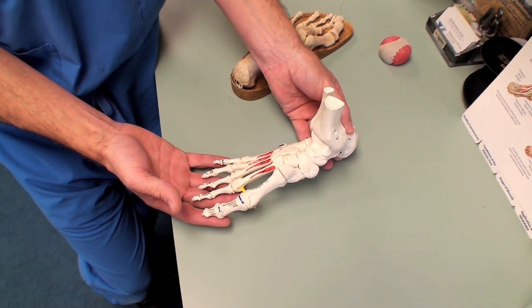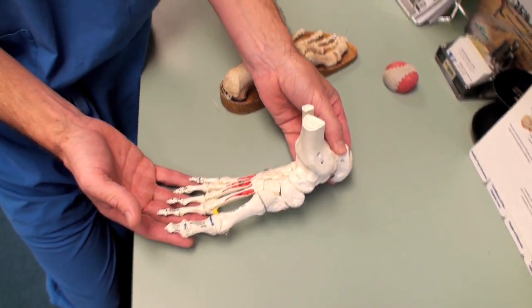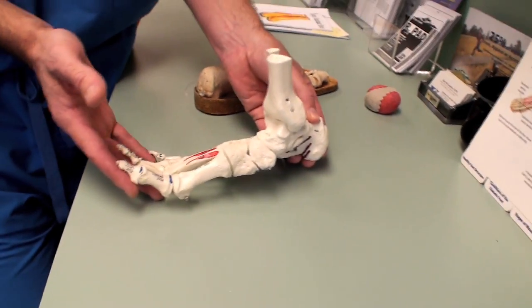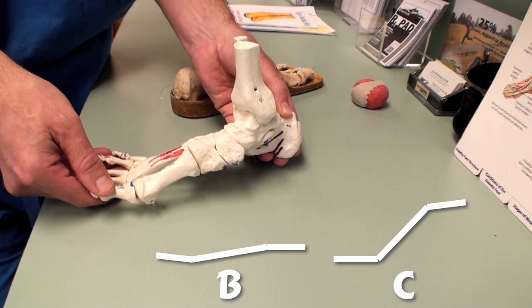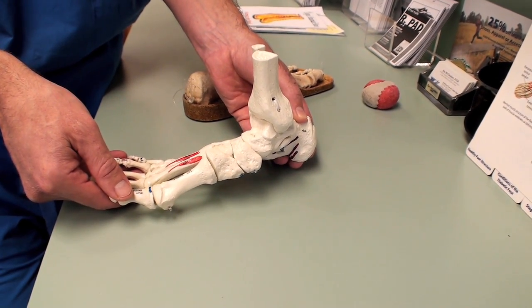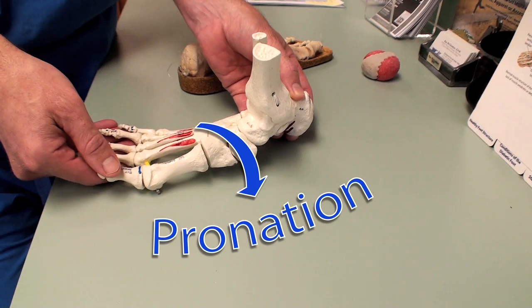If you think about how our foot is positioned in most of the shoes out there, the heel is twice as high as the forefoot, the toes are up in the air, and the toes are pinched together. So naturally in that configuration, the tendency for the foot is to roll inward, or to pronate.